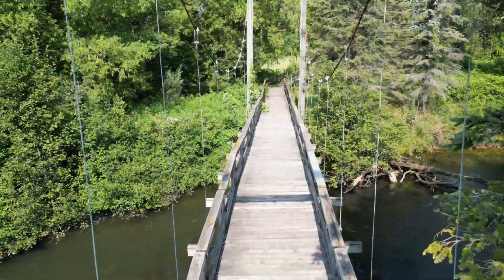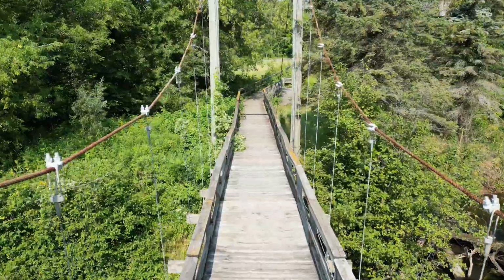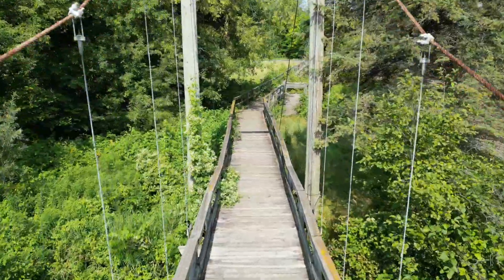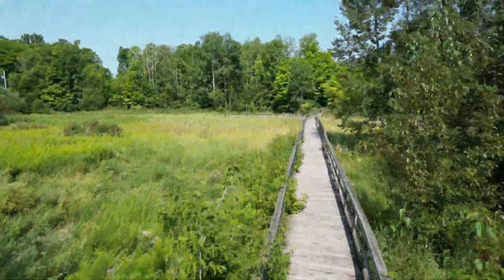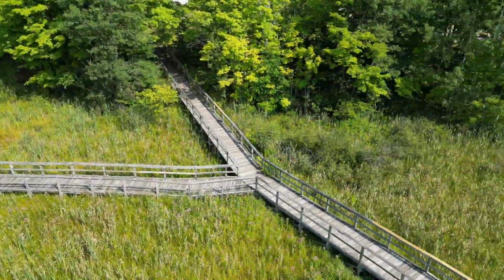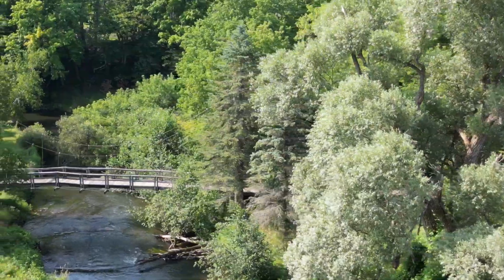I always wanted to walk on it as a kid, but wasn't able to actually set foot onto it until my teenage years. If you're going by Reed City, I highly suggest you pull off and take a walk. It's 150 feet long. It crosses the Hersey River. There's a campground that you can walk into, and it's visible from US 10 and Business 130.